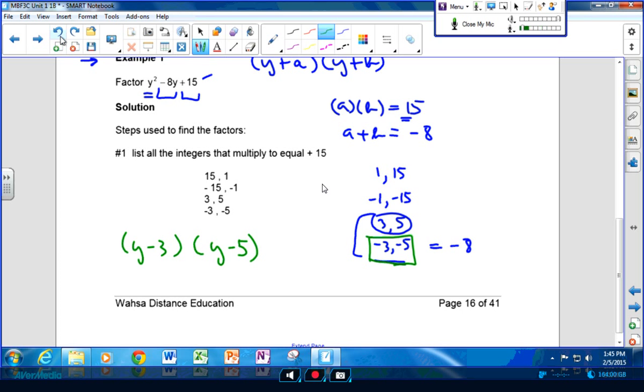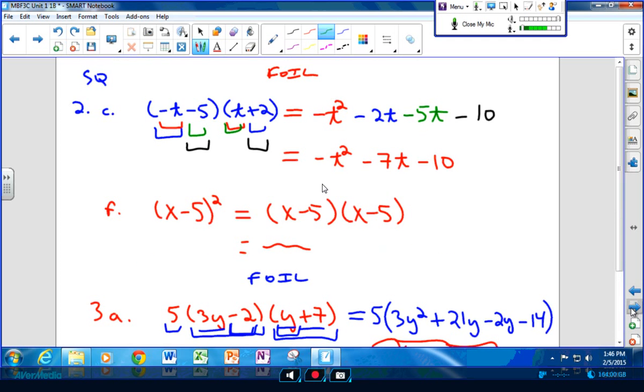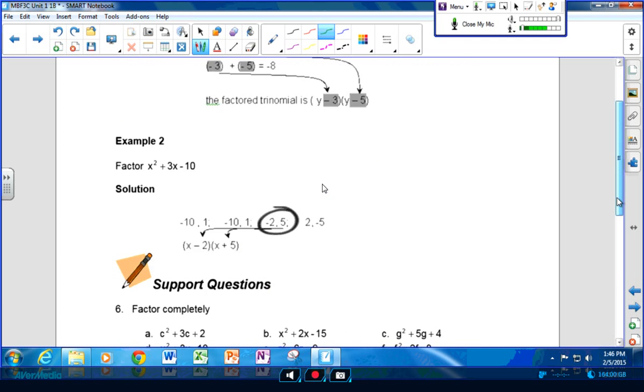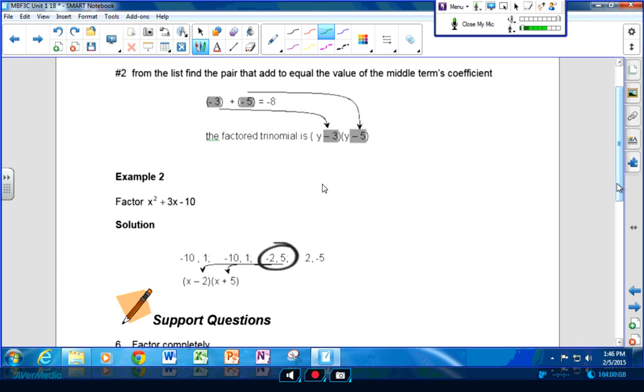Basically, you're going to look at the middle term and the last term in your standard form, and you're going to try to find two numbers that when multiplied together give you the constant, and when added together, including their signs, give you the middle term, the coefficient, the number in front of the middle variable. At first it might be a little awkward, but once you get used to this, you'll be able to reel these off pretty quickly.